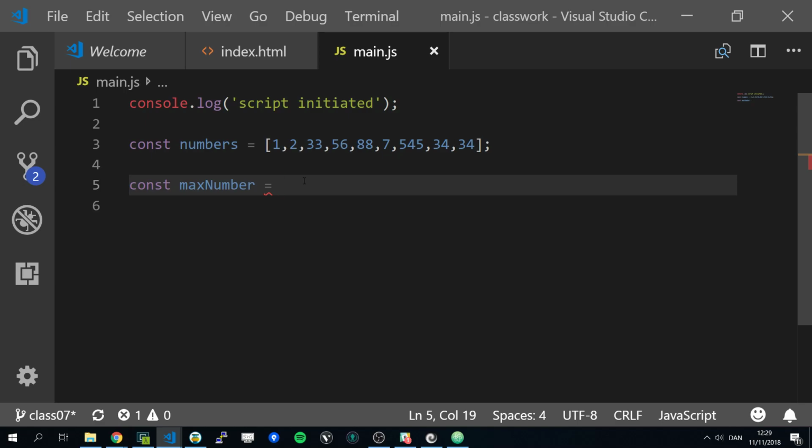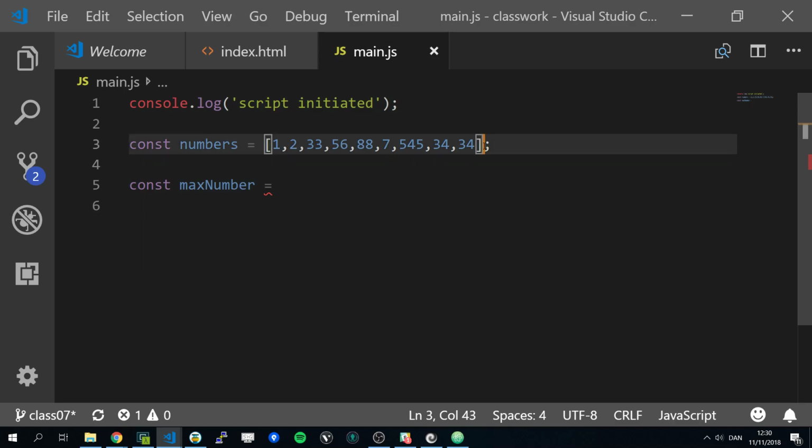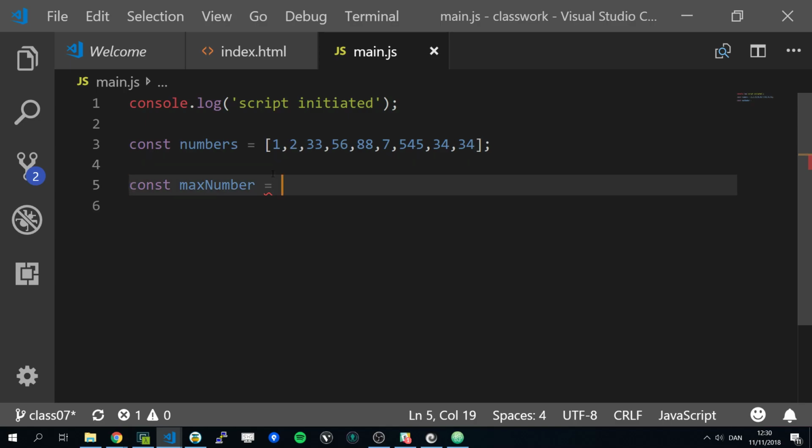We reduce an array, which is a list of different items, into one variable, and that can be either a number, it could be an object, it could be a new array, it could be anything we want. Okay, but it takes an array and it reduces it down to kind of one variable. Yes. So how do we write that?